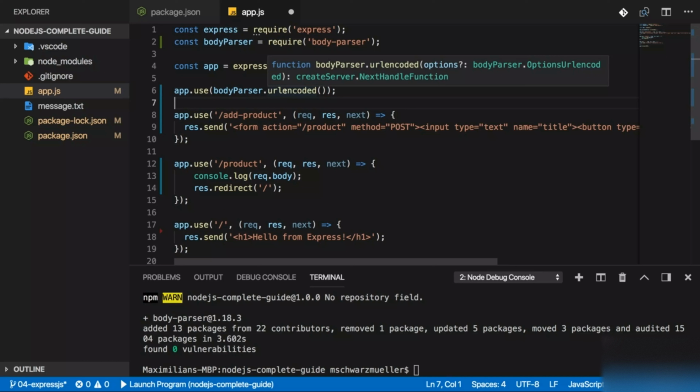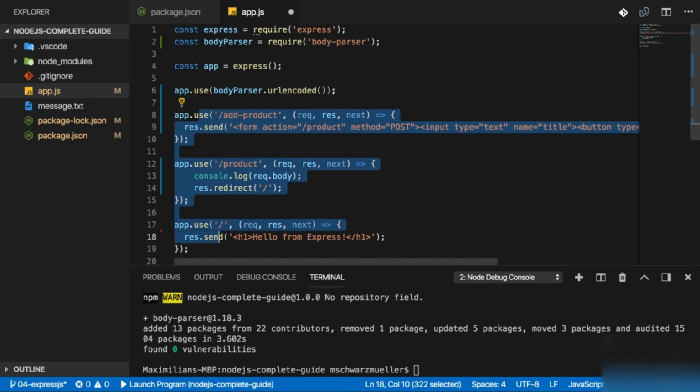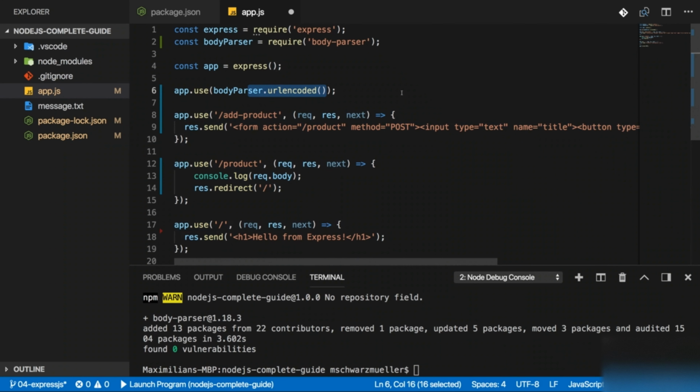And this package will in the end, in this middleware function, call next, so that the request also reaches our middleware. But before it does that, it will do that whole request body parsing we had to do manually in the previous course sections. Now, this will not parse all kinds of possible bodies, files, JSON, and so on, but this will parse bodies like the one we're getting here, sent through a form. If we have other bodies like files, and we'll do that also in this course, we'll use different parsers.